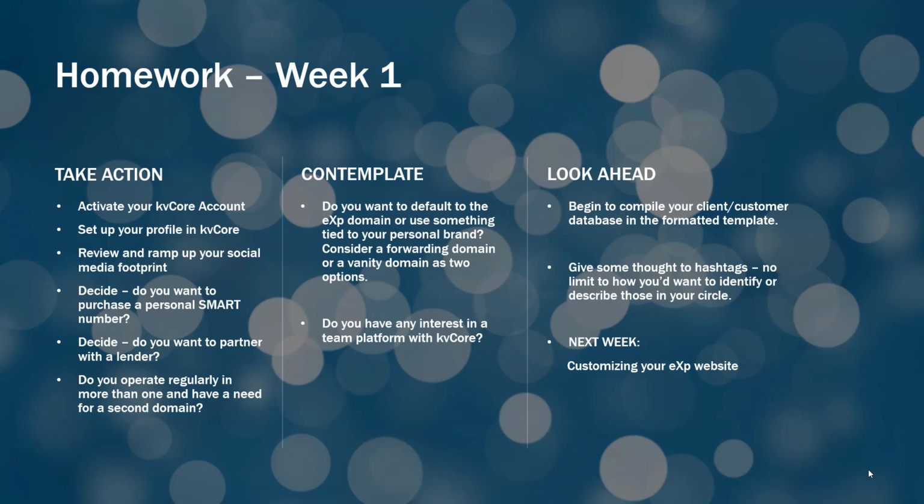The idea of hashtag in kvCore goes well beyond the typical sort of rational, obvious buyer, seller, past buyer, past seller. Those are all important. They're all important hashtags or labels to give your clients definition in kvCore's platform. But I'm saying start to think beyond that. If you really wanted to map out your clients, what are some of the most imaginative ways that you could describe them and think up some interesting campaigns? Okay, so just kind of let that roll around for a little bit in your head because we have a week or two to go.